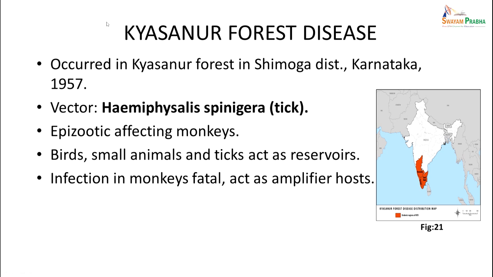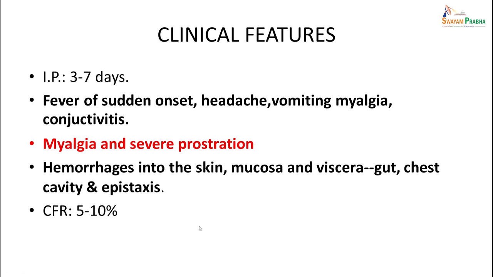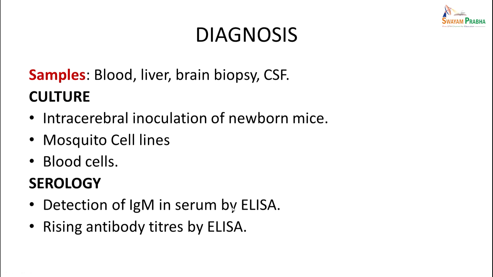Kyasanur Forest virus disease occurs in Kyasanur forest in Shimoga district of Karnataka; it was first seen in 1957. The vector is Haemaphysalis spinigera, a tick. It is epizootic — it affects monkeys. Birds, small animals, and ticks can act as reservoirs. Infection in monkeys is fatal; they act as amplifier hosts. Incubation period is 3 to 7 days. Fever of sudden onset, headache, vomiting, myalgia, and conjunctivitis can be seen. Severe prostration and hemorrhages into the skin, viscera, mucosa, gut, chest cavity, and epistaxis can occur. Diagnosis is done by samples from blood, liver, brain biopsy, or CSF — cultured onto newborn mice by intracerebral inoculation, or in mosquito cell lines. One can also detect IgM by ELISA or show rising titer of IgG antibody. No specific treatment for KFD; early hospitalization and supportive therapy — maintenance of hydration, precautions with bleeding disorders, blood transfusion when required. An inactivated vaccine is available.